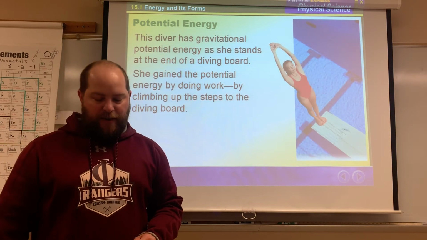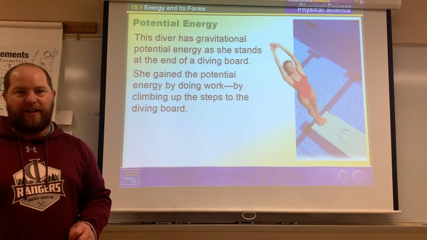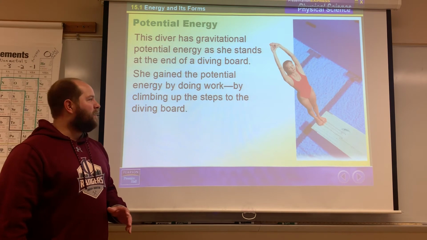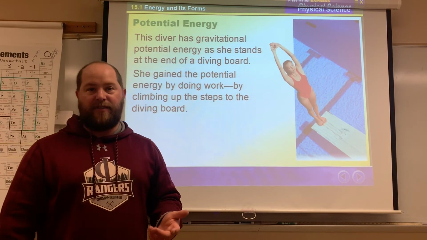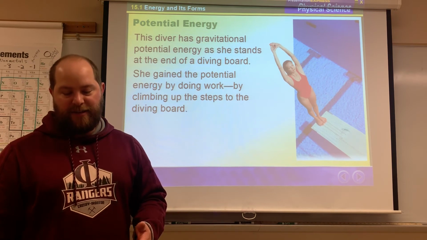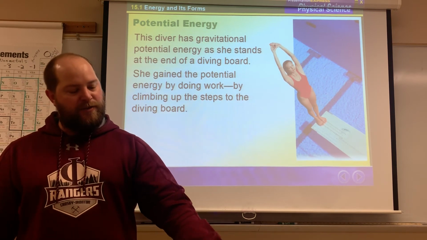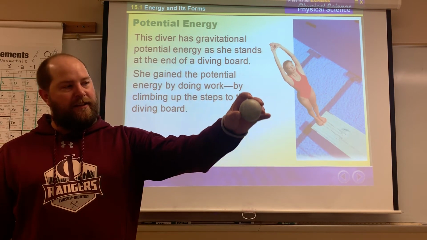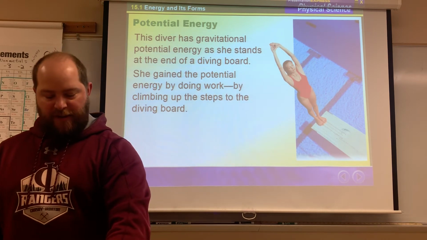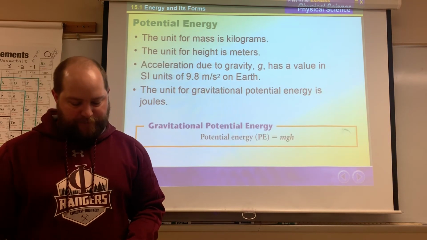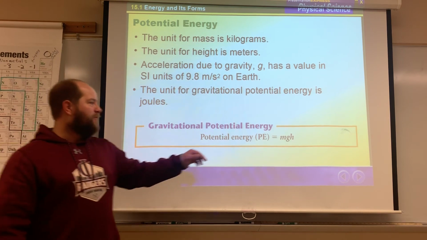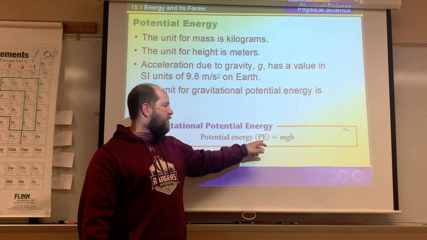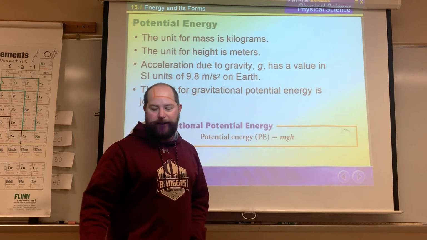So a diver has a lot of great potential energy. A diver's going to climb up the ladder. That's where it's gaining that energy. So it's actually taking kinetic energy. So like when I raise this up, I'm using kinetic energy to gain potential energy. Same thing with a diver. So to calculate it, it's pretty simple. It's just PE, potential energy, equals mgh.